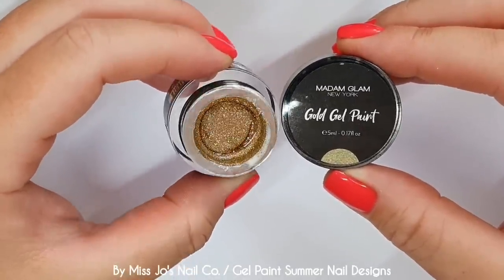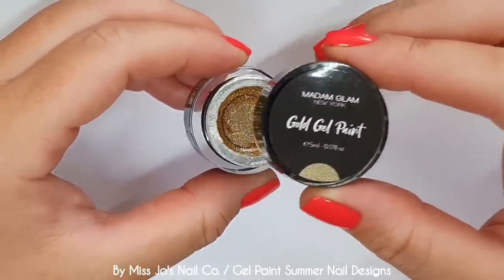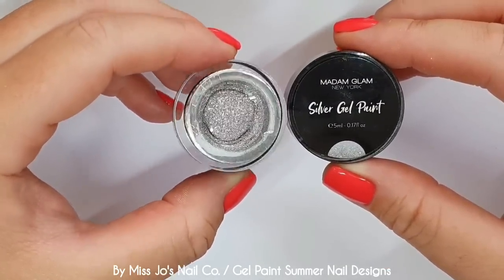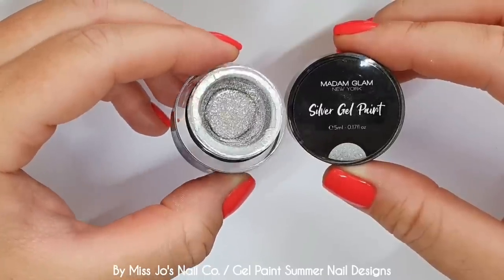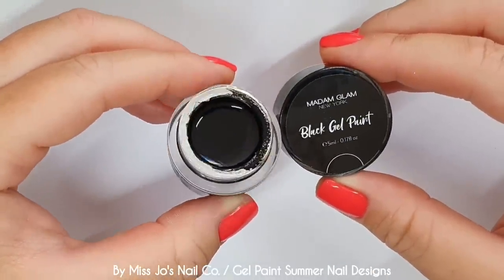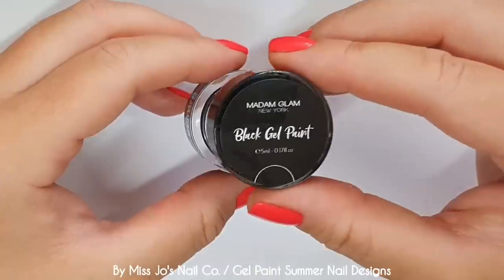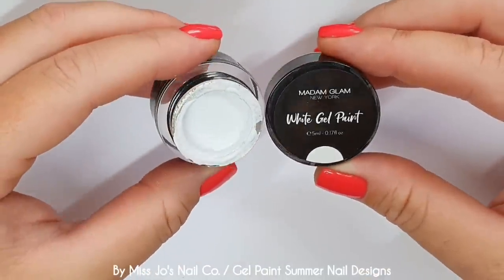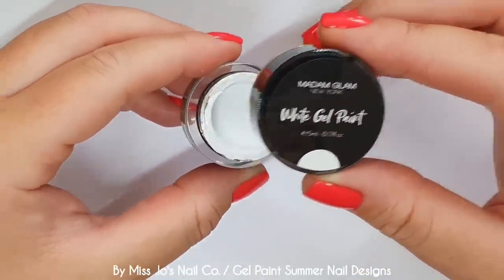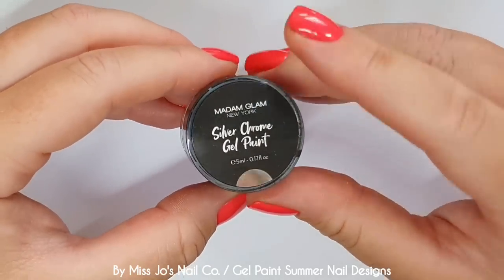Gold gel paint is amazing. I'm a little bit excited that I now own two of the gold and silvers. Oh, got a text. Somebody loves me. We'll worry about that in a sec. The gold and silvers, because I was really scared of using them because I didn't ever want them to run out. And I now have their black and white, which I'm also very excited about. Turns out the black and white gel paints I already had were bad because the consistency was just all off. So I think these are going to up my star game, that white especially.